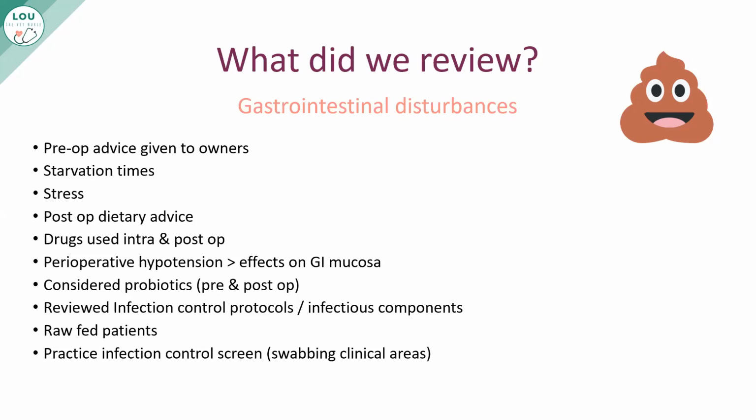We did have a discussion about preemptive analgesia, and we agreed, whilst it was in the animal's best interest to have it before the onset of noxious stimuli and inflammation, we were going to be implementing the use of different types of analgesic approaches, so local anaesthesia, for example. So we were still addressing analgesia. It wasn't a problem. And we have considered probiotics. At the start of this year, this was something we were going to trial and see if it made a difference, but we didn't have the chance to implement that as COVID-19 blew up.